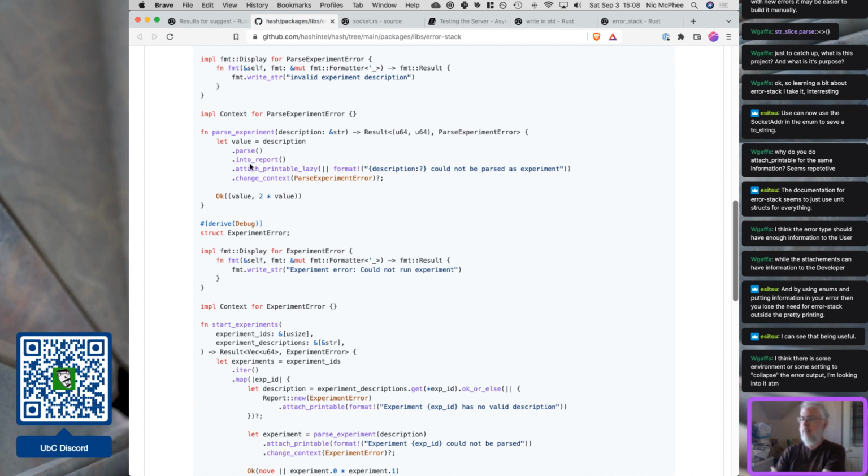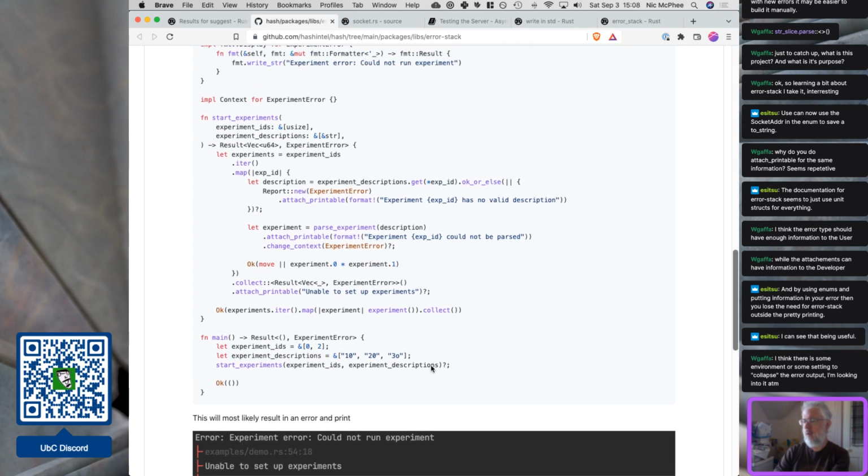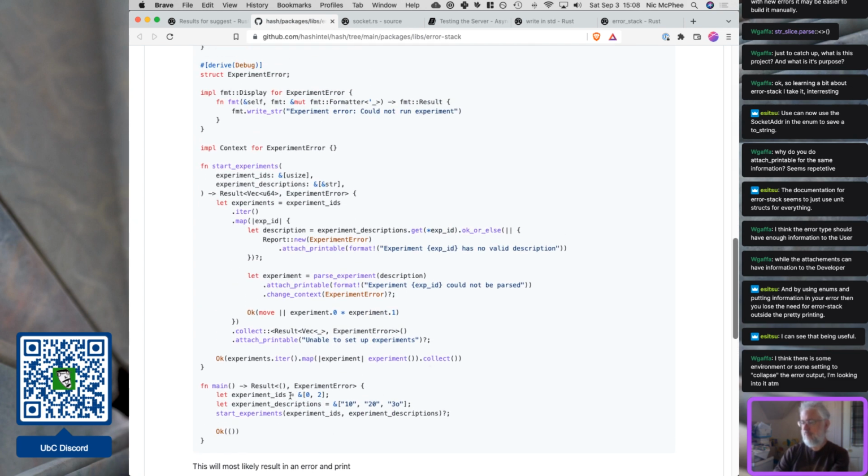Oh, and because I tried this example earlier, this is actually incorrect. That should just be report, not into report, if you care. So in their example, they have an array of experiment IDs, and this array of descriptions, which are strings.